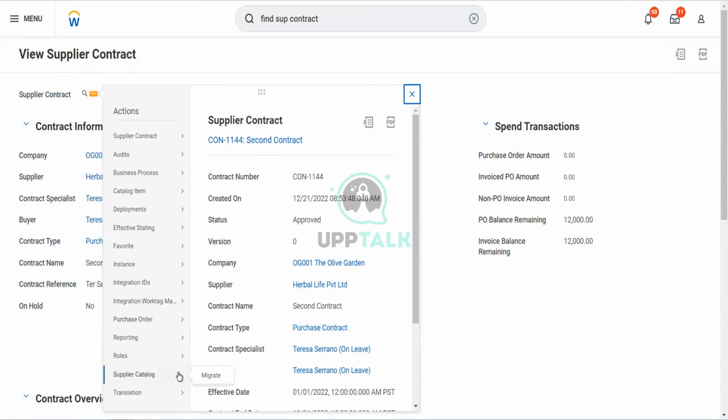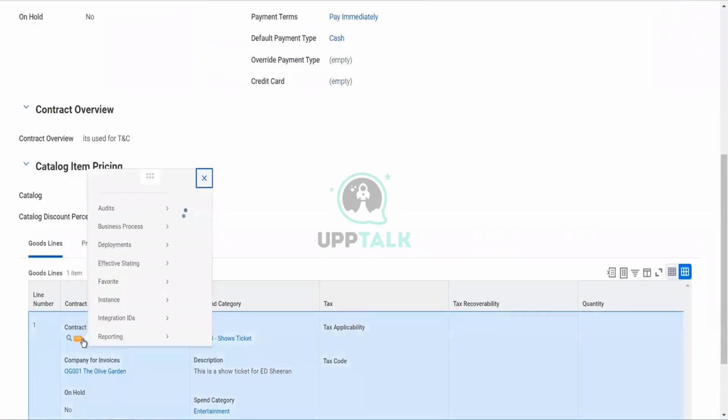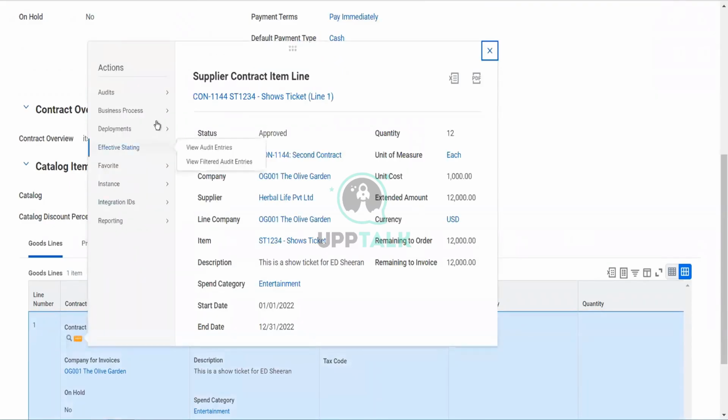And we can migrate the supplier contract catalog also. Now, if you go to the line items here, we can change the business process, favorite instance, reporting, and all those things.